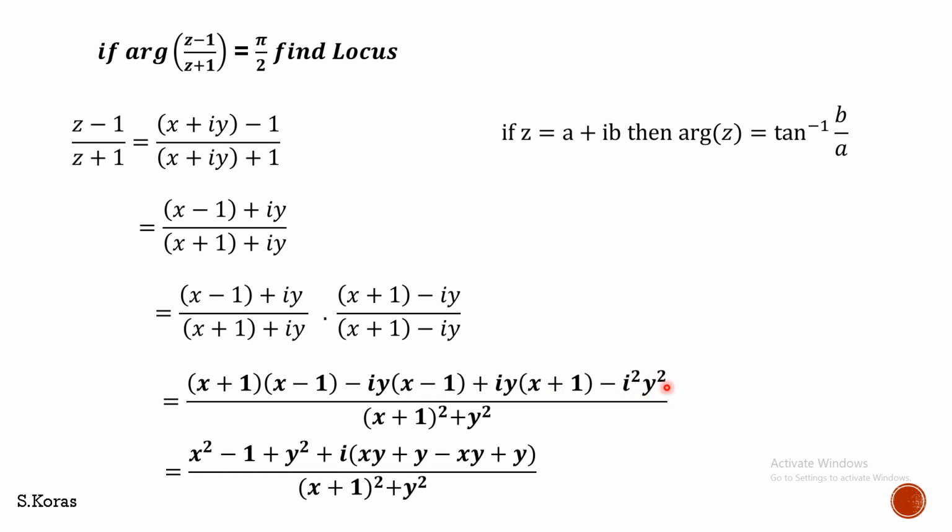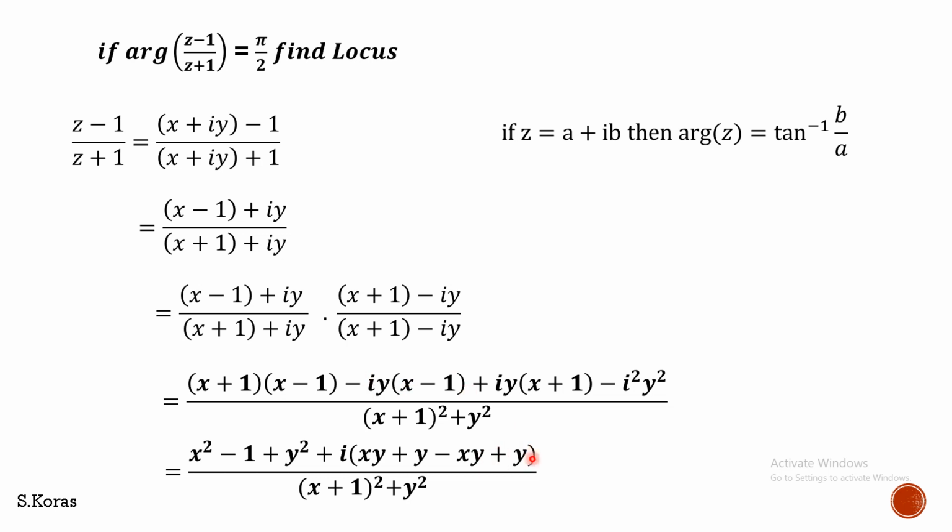So if you simplify this, let us collect the real part plus y square. And in the imaginary part side, this is plus iy into x plus 1. This is minus iy into x minus 1. Let us take plus i commonly outside. Then this is xy, y into 1 plus y. Here we have taken only i commonly. So minus is here. So minus y into x minus xy, minus into minus plus y into 1 y.